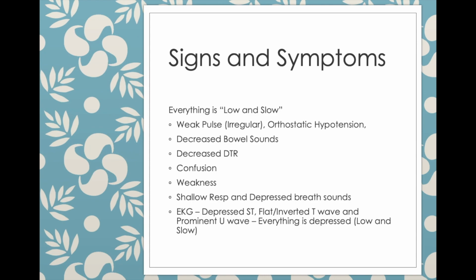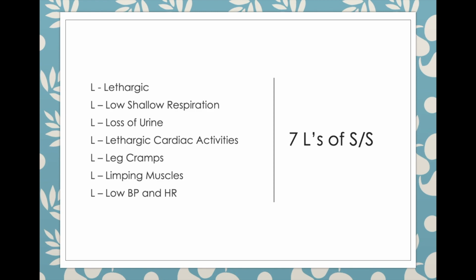The EKG signs and symptoms are very important when it comes to potassium, so make sure that you guys memorize those. Make sure that you know that in an EKG with low potassium, you're going to see a depressed ST segment. You're going to see flat or inverted T waves, a prominent U wave. These are things that are going to be asked on your exam, so make sure that you guys know this, okay? Everything is depressed in the EKG when potassium is low.